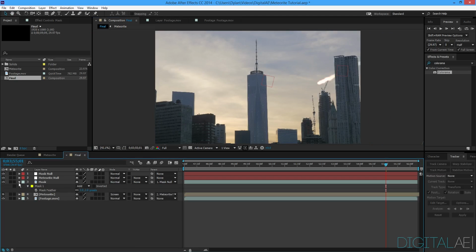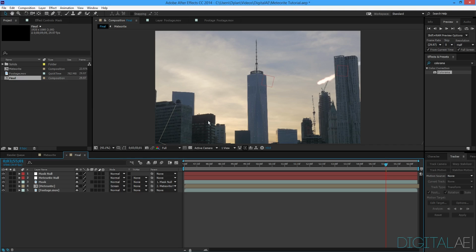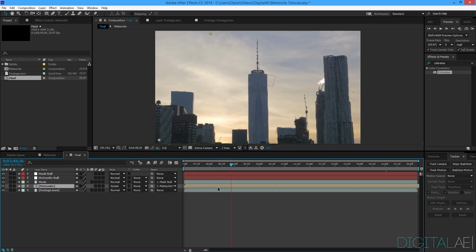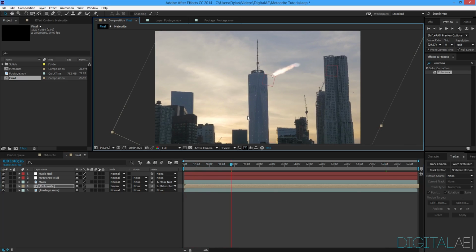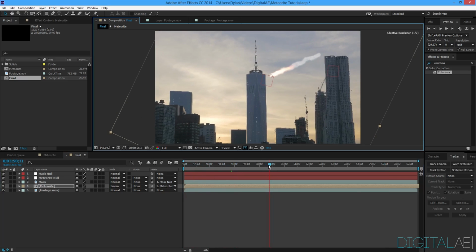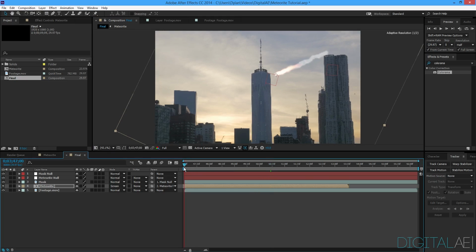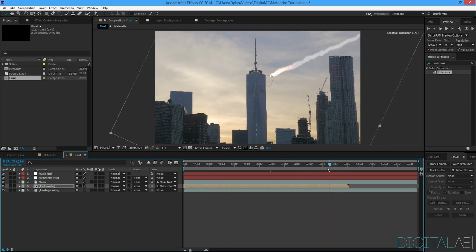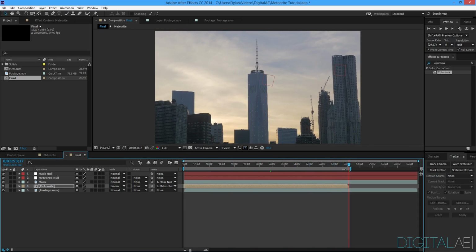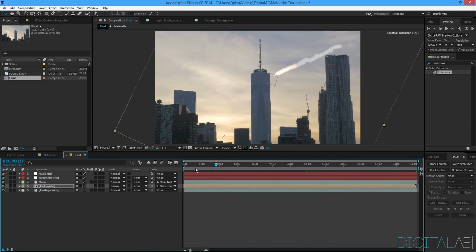Now what we want to do is start animating the meteorite. So we get the meteorite, go to the first frame, drag this over so we can see what we're doing, and go to about here and cut it. I'm going to press Alt + [, and then Alt + Home so it goes to the start. We're going to start from there and finish it off, so we can end the composition there just like this.